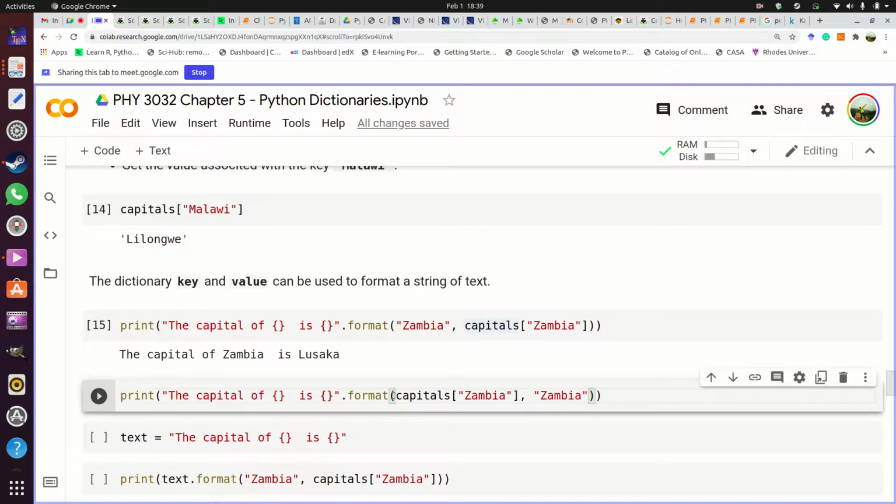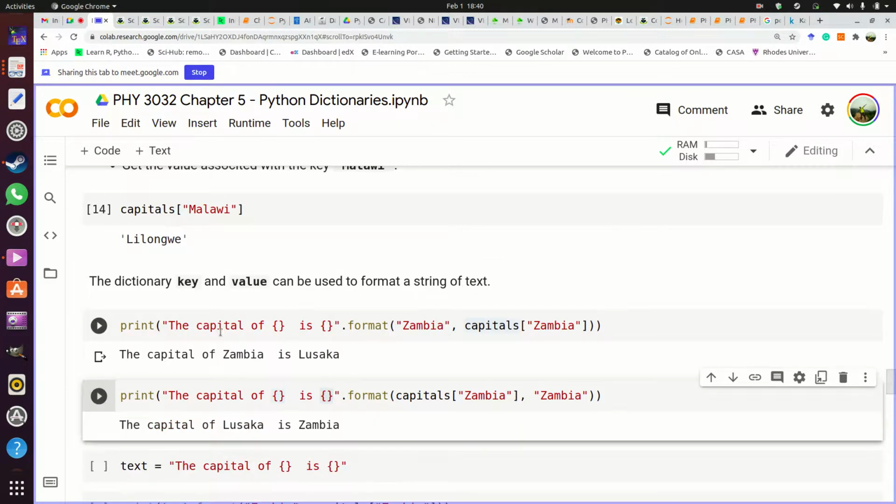Capital Zambia, which is Lusaka, is going to be put here: the capital of Lusaka is, then Zambia will be put there. That's what you end up with. The capital of Lusaka is Zambia.